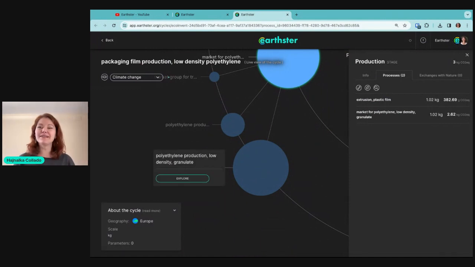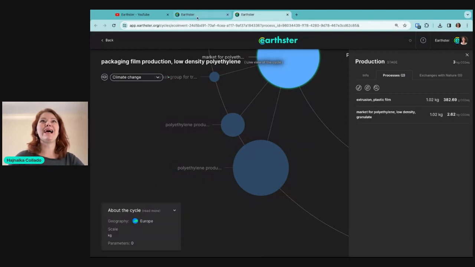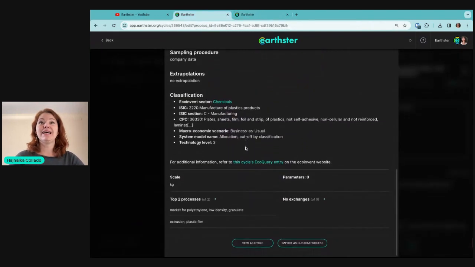So this is a good way of getting to know your product better, to see where the impact is really coming from. And also it's useful when you're like, these two inputs sound really similar, I wonder which one is better. You explore around and you find, for example, the market for one has transportation, but the other one doesn't. Now let's go back here.